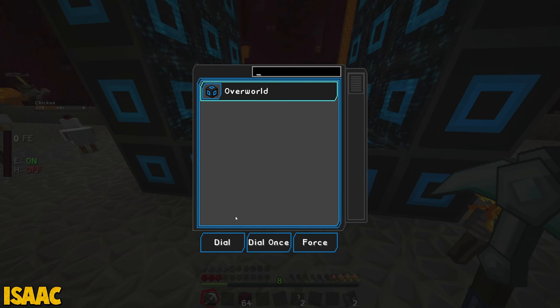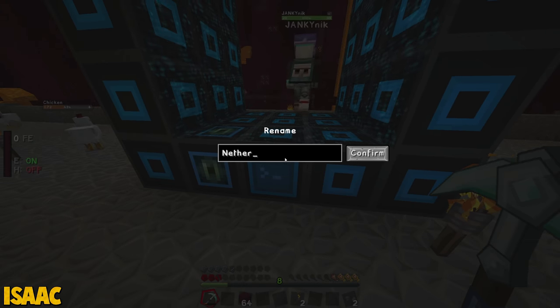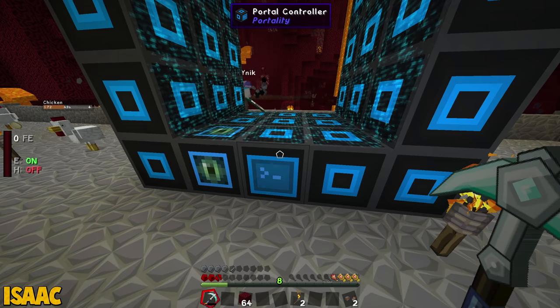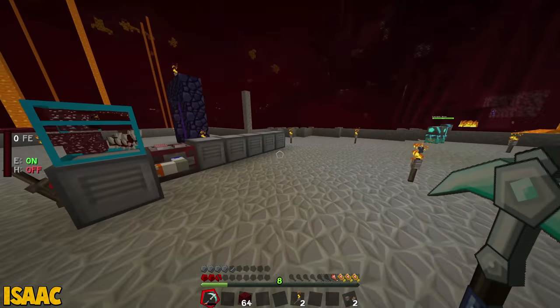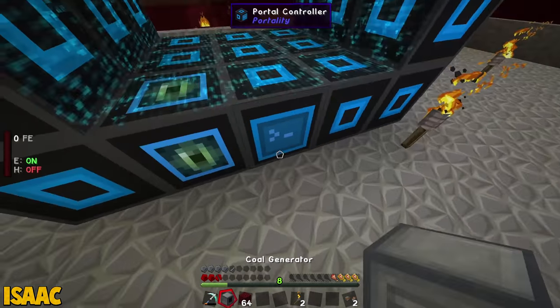Okay, let's see here. Core portal, overworld, boom. So now, I'm going to rename this to nether. Confirm, core portal, overworld, dial. This has no power, so we do need to maybe repurpose one of these cold generators here. Give this a little bit of power.